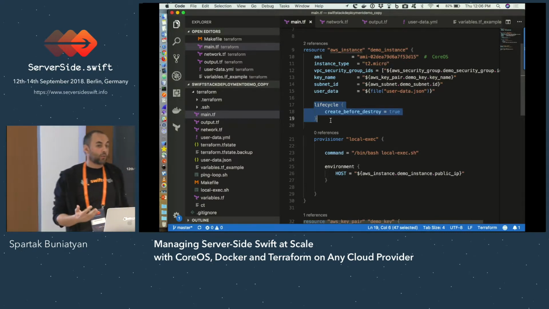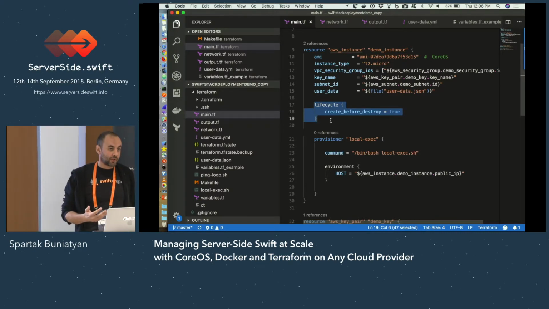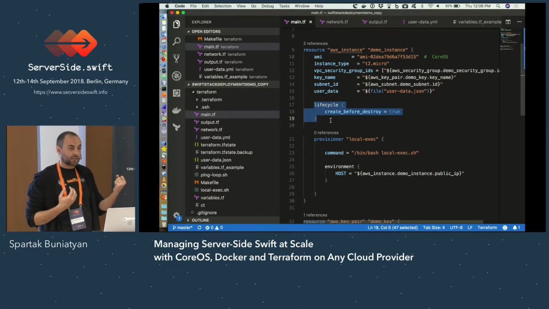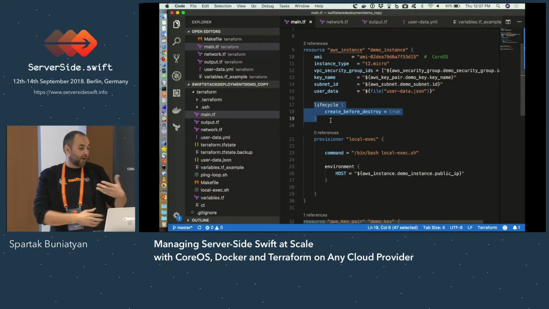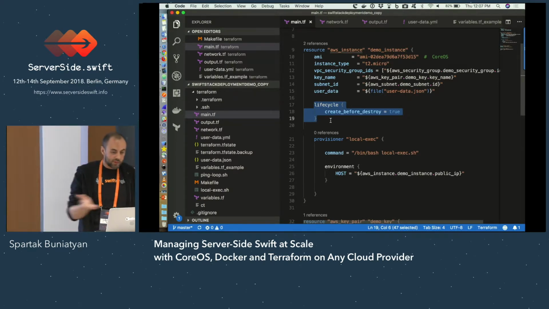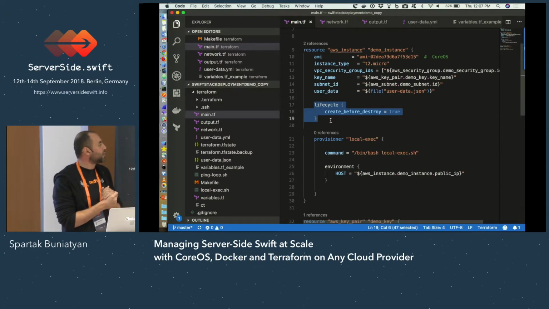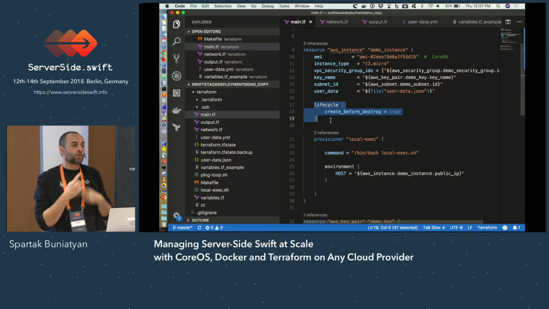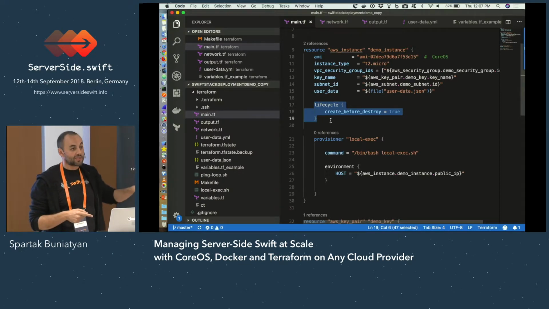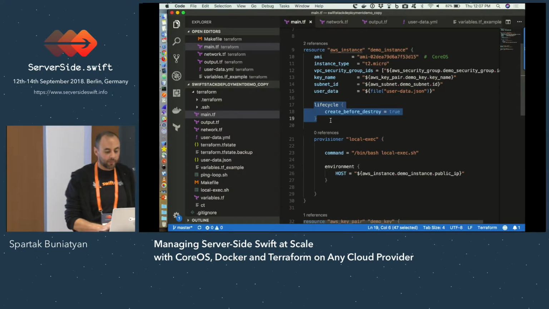So how do I want to do hot deployment? Obviously, when you're doing a hot deployment, I'm going to be taking down one entire instance and launching a new instance, or if I want, I can take down a container and launch another container. The power is at your fingertips at this point. But what I want is to make sure that anytime this instance is updated, you create the new instance before you remove the old instance. And Terraform will handle this for me.